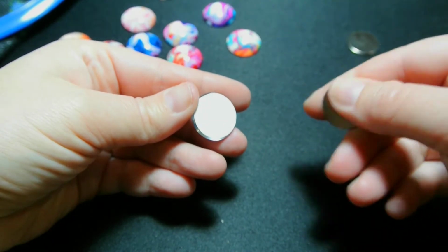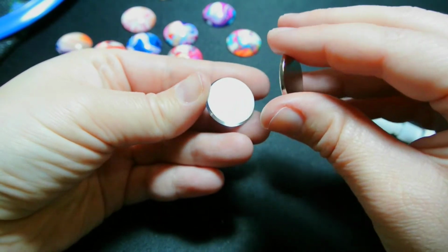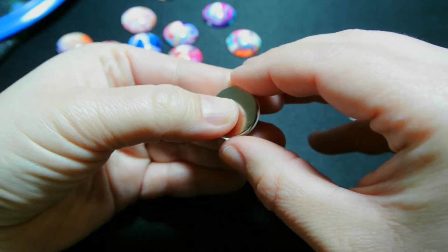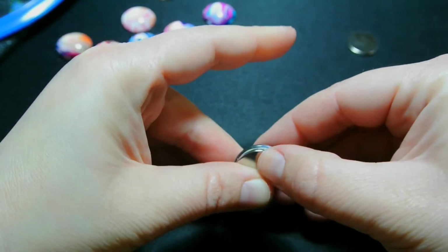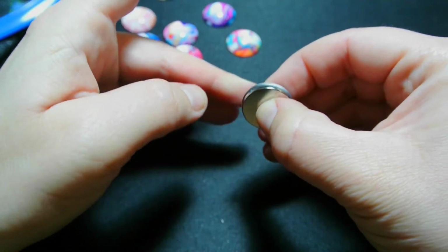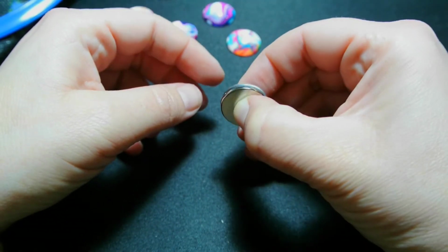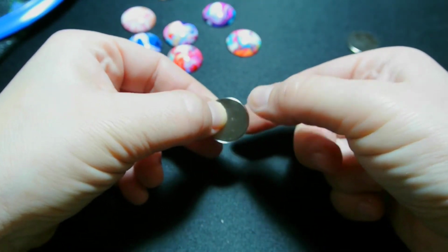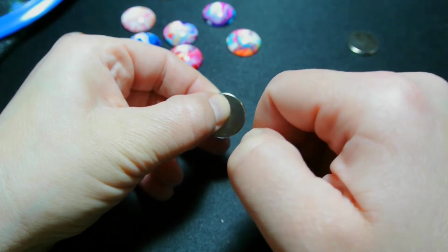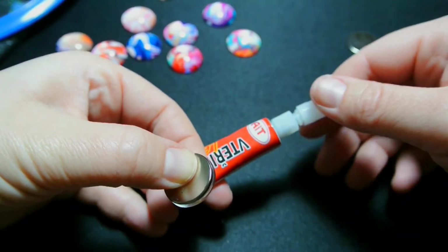And now what you need to do is just to put those together, a magnet and a cabochon, one on top of the other, and be very careful to align the edges so it will be sitting right at the very center. And you have to do it pretty fast because the glue will start being solid very soon. So now I made sure that the cabochon and magnet are aligned very well, and I will hold it like this for a couple seconds because this glue works very well, and in the meantime I will carefully close the glue tube.